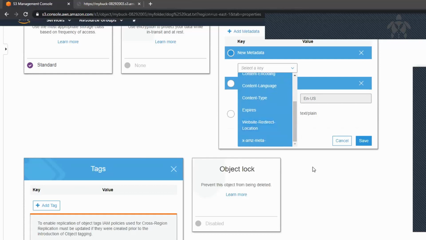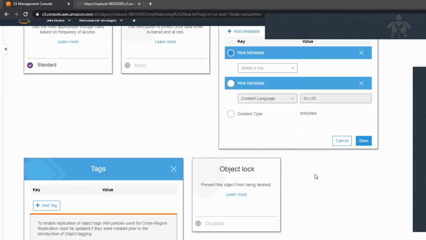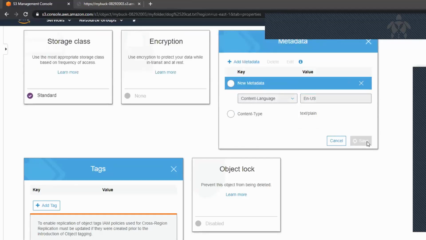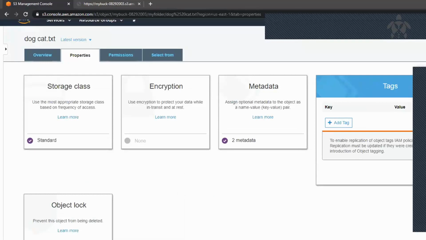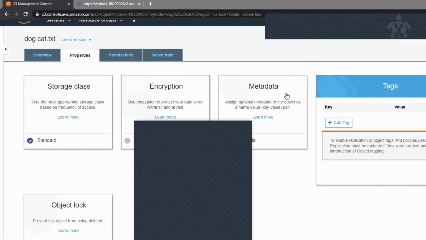So a lot of things are there, but these are typically considered the intrinsic properties of this particular file. Okay, I'm saving. And your tags are going to be whatever you want to put. Here the keys are predefined in metadata. In tags, it is not like that. You can just put anything you want over here.